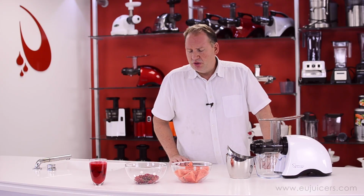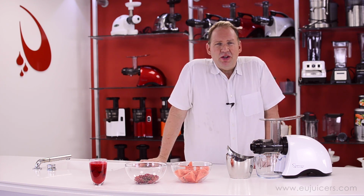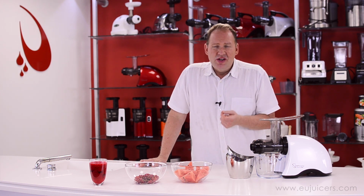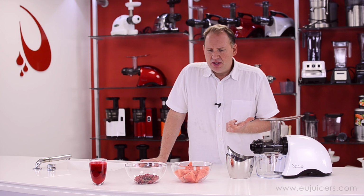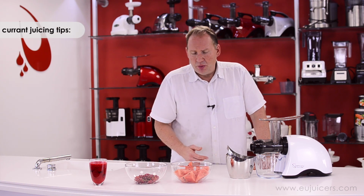So now I'm going to make some more juice. Now, a little currant goes a long way, so I like to mix it. It's sour, it's tart. Some people find that refreshing. I do too, but I prefer it a bit sweeter. I don't want to add sugar to it. It's possible to add a sweetener like a little bit of honey, maybe a bit of maple syrup, but I think the best way is to mix it with another fruit or even a root vegetable. In this case, I'm going to mix it with watermelon.